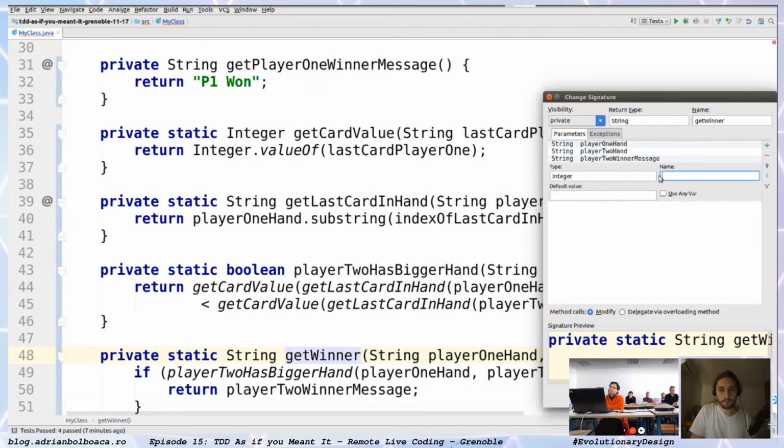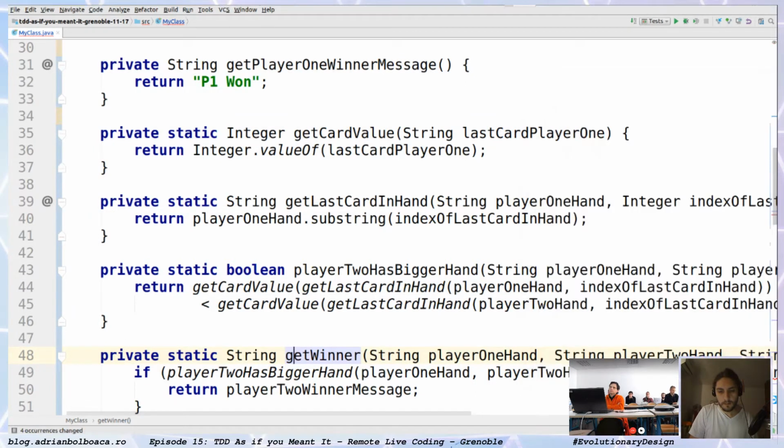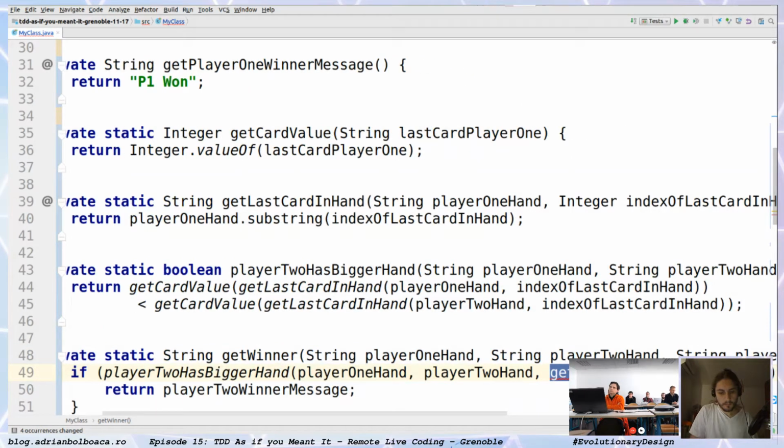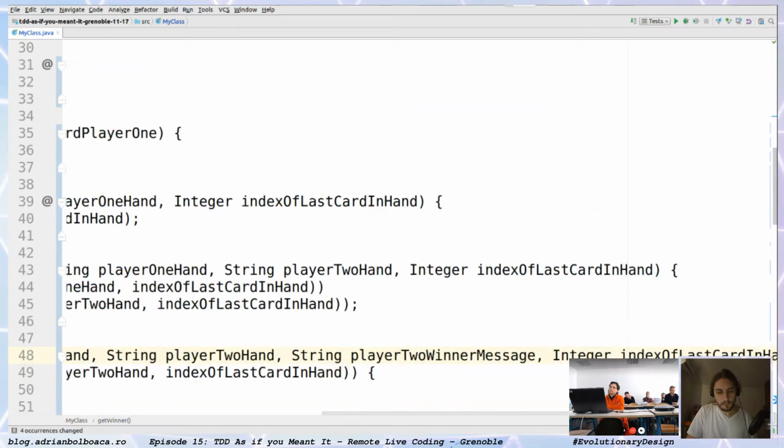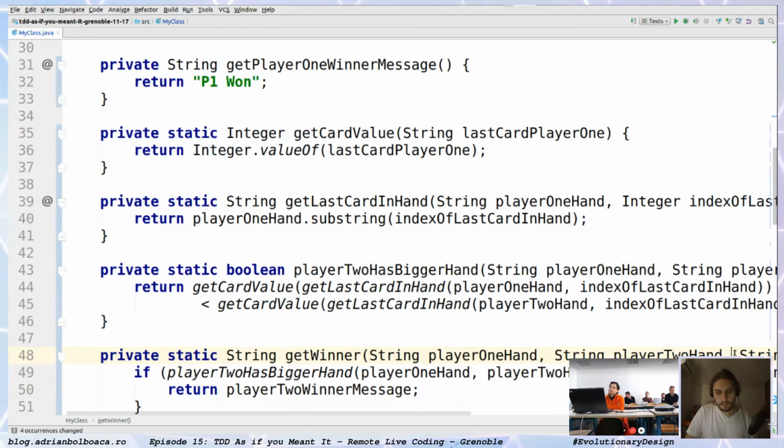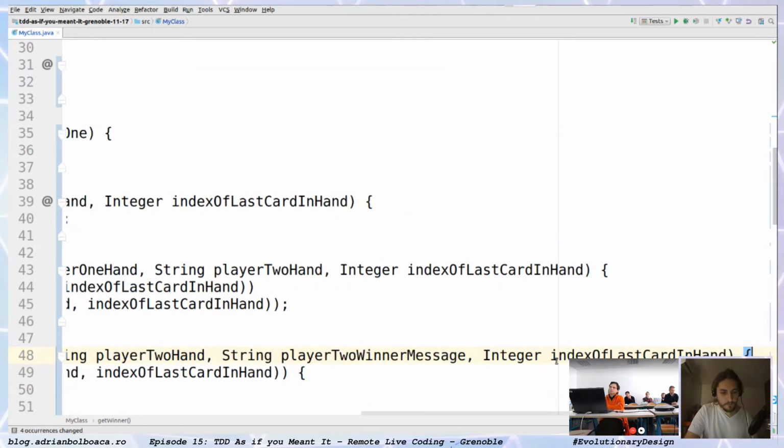Index of last card in hand. Okay, let's see if I run the test now.